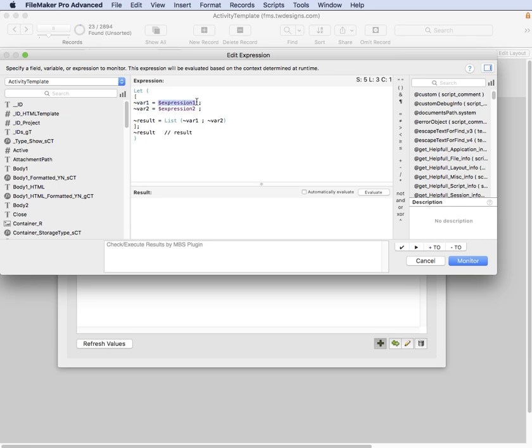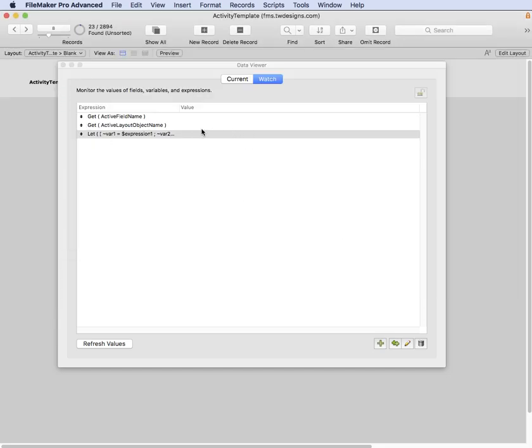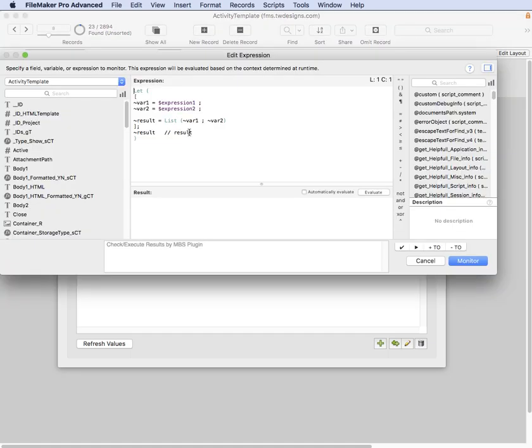The other thing that I'm doing, when I'm declaring this variable, let variable equals something, I'm purposely using a single dollar sign. Now I'm doing that temporarily just so that this calculation can compile, because I might want to exit that modal dialog and go and copy and paste a variable or maybe a field path, and that's why I use a dollar sign. By the time I'm done, all the dollar signs are going to be gone, because it would be bad coding practice most of the time to have dollar signs in the let, unless it was intentional for some purpose. Another topic for another day. So, okay, there I have a nice signature.